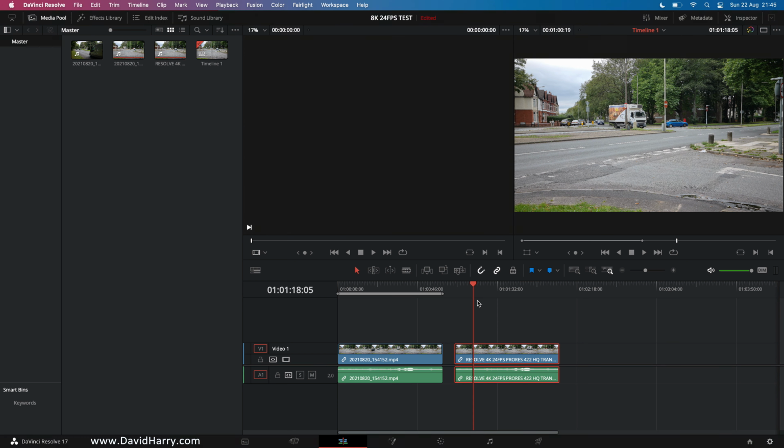Now, I've got something to point out here, but I'll do the same thing that I did just before. I'm going to jump further into the clip and start again. Let's observe the frame buffer, see what it's doing. Then once it's caught up with itself and it starts playing real time, I will enter full screen on it. And let me just explain quickly. The reason why I'm jumping further into the clip is just in case it's already pre-buffered something at this point and it might play properly, but that's not the way that you're going to edit. So I'm going to just jump into it and do something quick. Here we go.